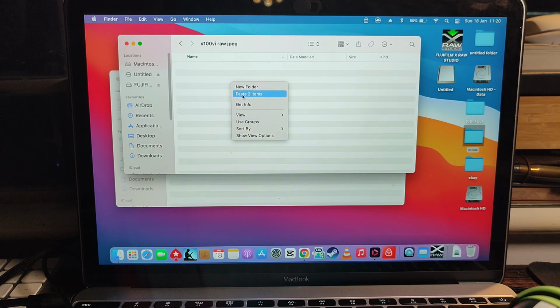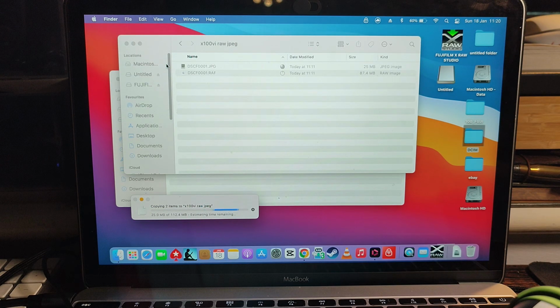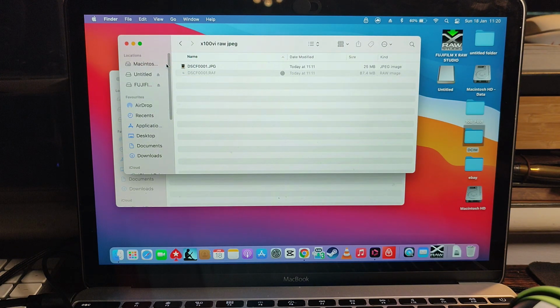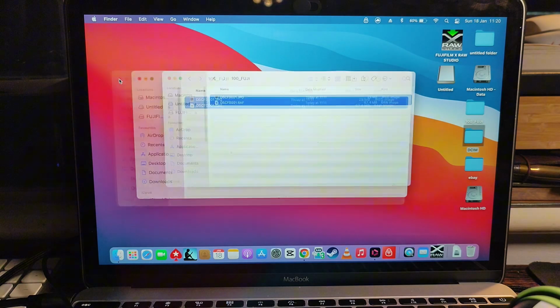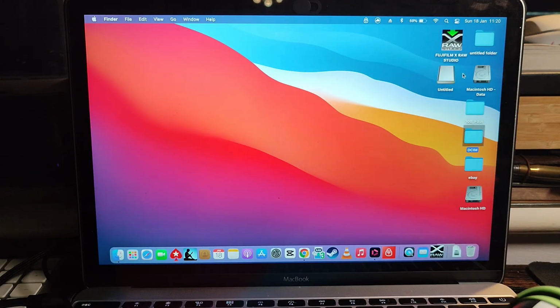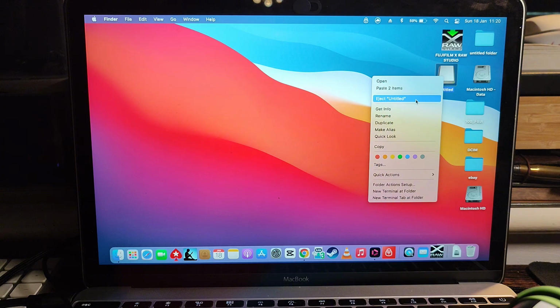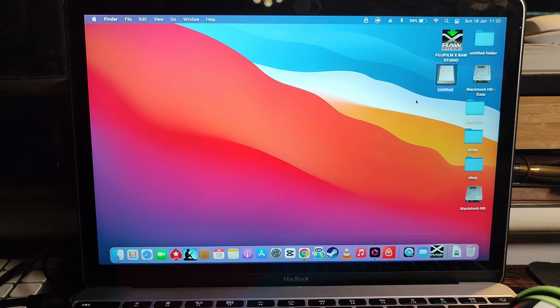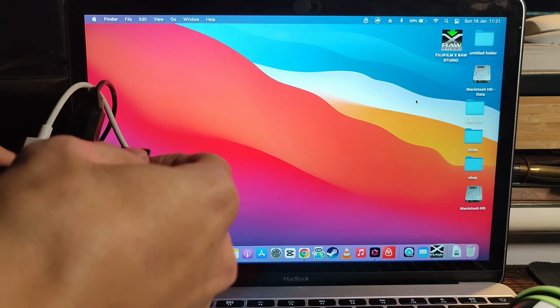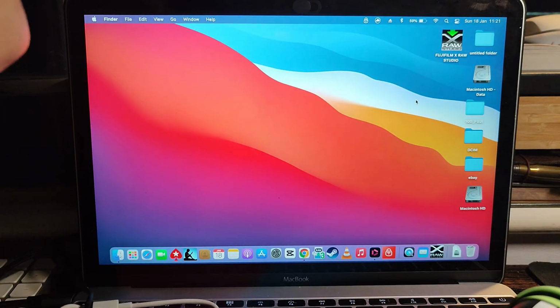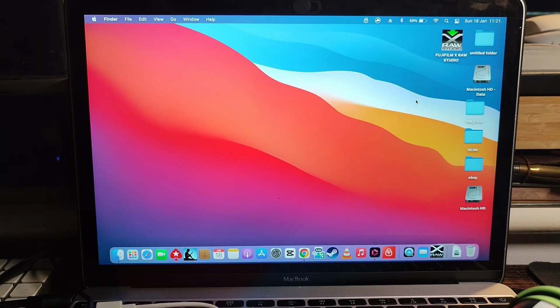I'm just going to paste it in here. Okay, that's done. Close the box. I can remove the SD card. Always eject it from the computer before you remove the SD card to avoid potential data loss.